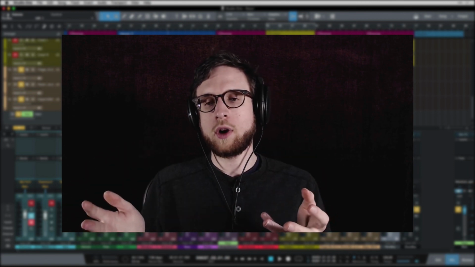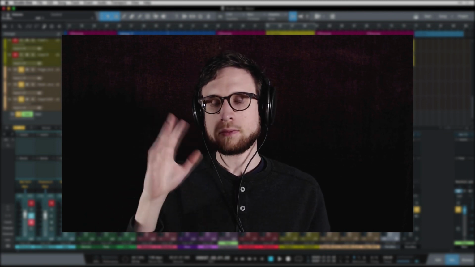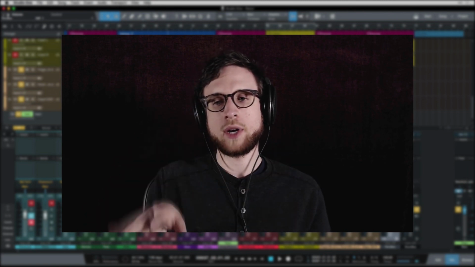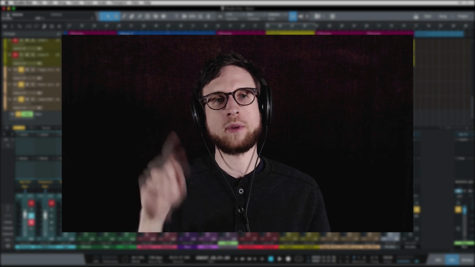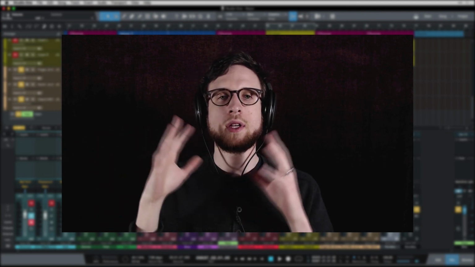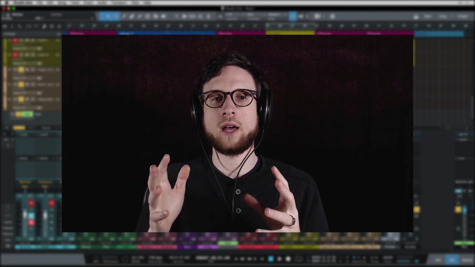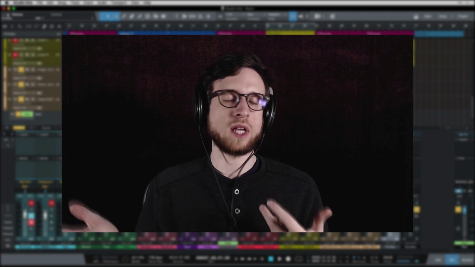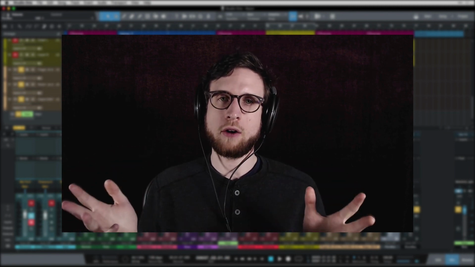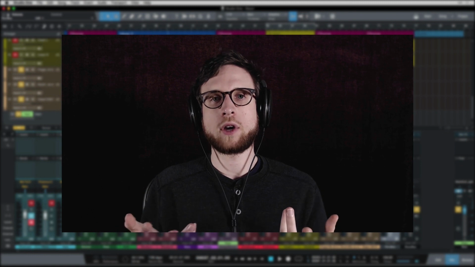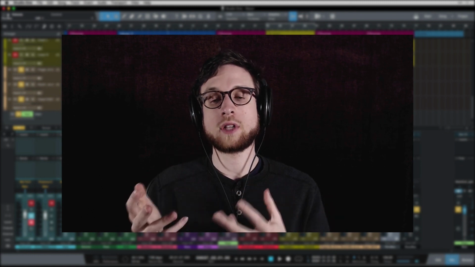Open any song you want and just create a bus and try sending some tracks to that bus and see how that works. Try moving the fader up and down and panning it, and notice that you can control all those tracks at one time. You can, of course, undo that or don't save the session. Just play around with it to see how it works. And then you can come back and we're going to learn about some cool stuff using sends.